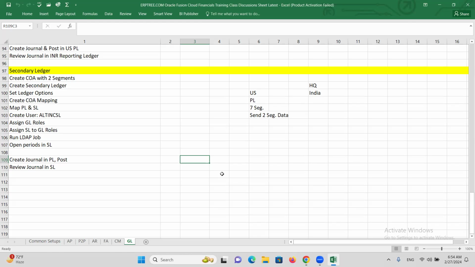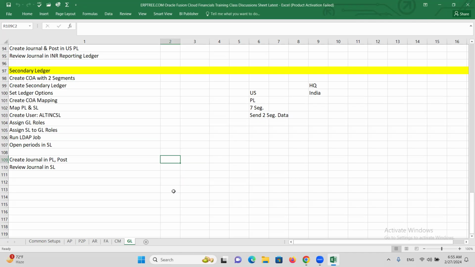Yeah, the rate should be there. If you are performing any foreign currency transaction, any transaction, maybe reporting or recording the transaction, those rates need to be maintained in the system. I mean to say rates are required. Or else you are recording in primary only. In the primary ledger, you are recording your ledger currency transaction with the ledger currency, but you have a requirement of reporting. So rates are required. You should maintain the rates.